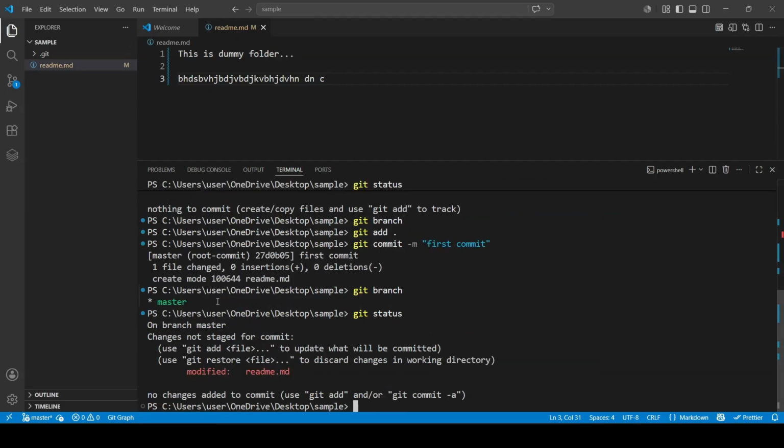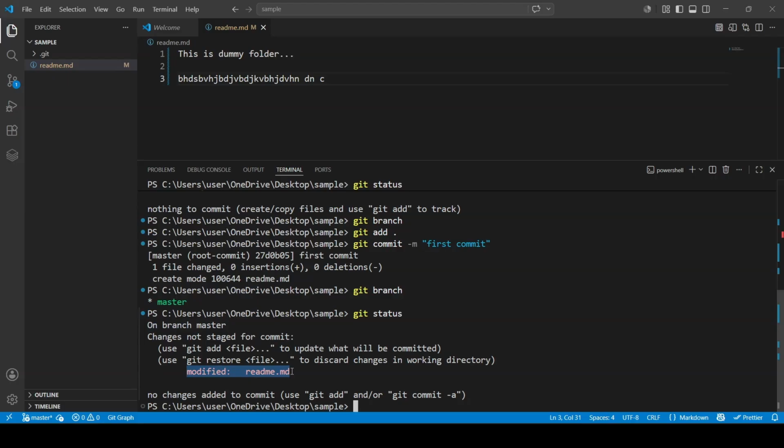You can see that my readme file was saved and committed before, but I have written one line of code only. That's it. It went to M, which is the modification I'm doing. You can clearly watch it over here. See, I'm on the master branch only. Status shows I'm on the master branch. Changes not staged for the particular file below. What is the file? readme.md.